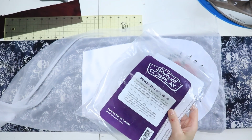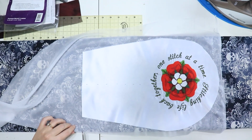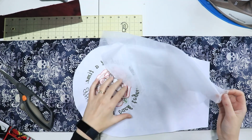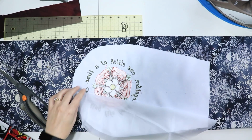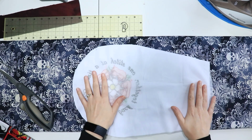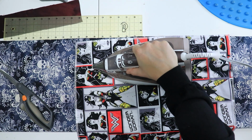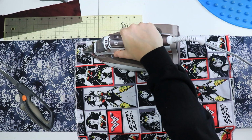Once the embroidery was done, I cut out my pocket pieces and used Power Boost lining to cover the back of my stitches to both keep the inside of the pocket soft, but also to keep the stitches protected. Using a pressing cloth, I adhered the Power Boost lining to the back side of the Duchess satin.